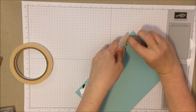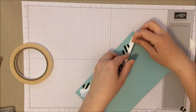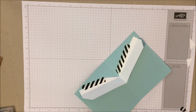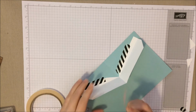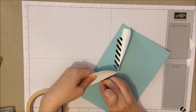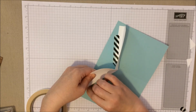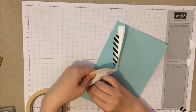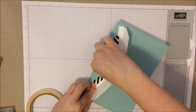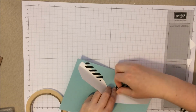All right, so we're just going to peel that off and then give it a little press down. And then once you have that tear and tape on there, you don't need the washi tape anymore. We can take that off. All right, that one. Let's stick this one underneath. And of course you can add more, you can add less. You don't have to do the tear and tape, but I just find it's pretty easy to do. I'll get that off. Okay, give that a little press down. And we'll go ahead and take our washi tape off because now we don't need it.